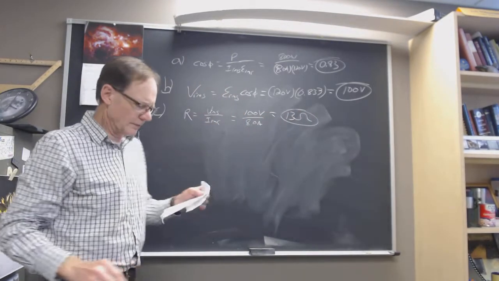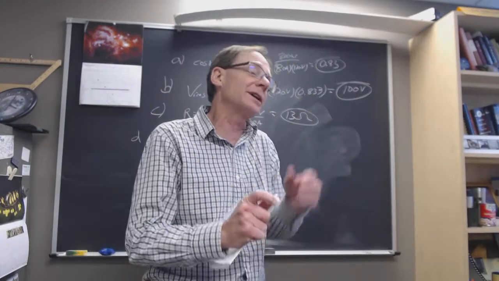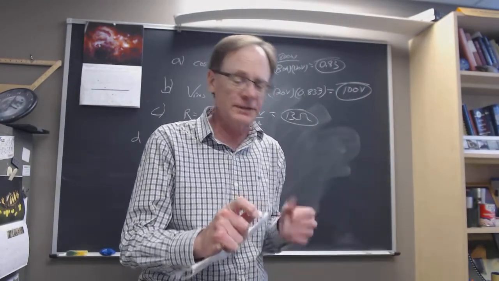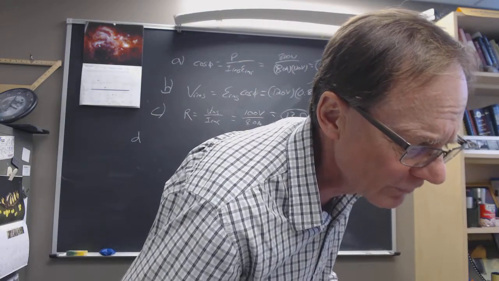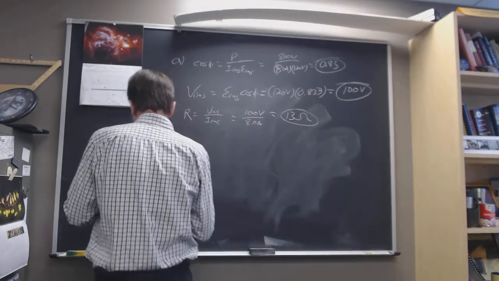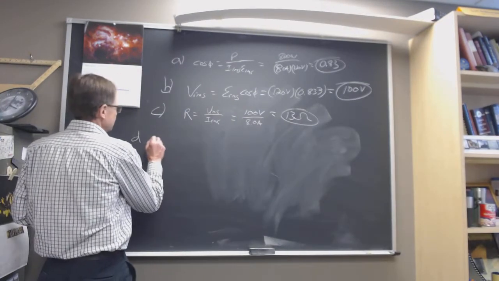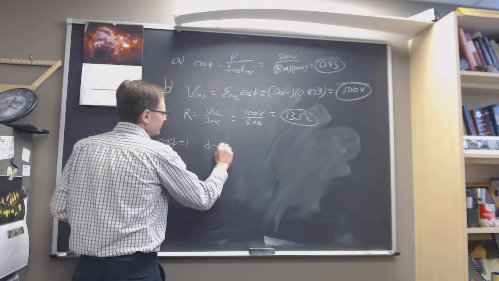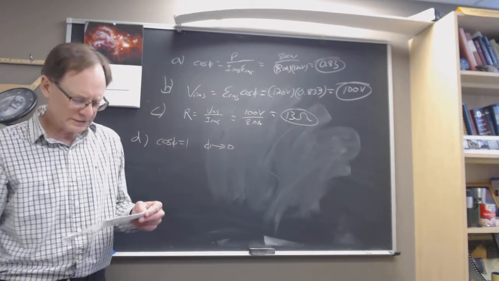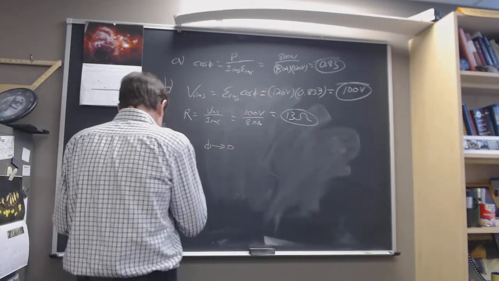Part D, which is where I think the question arose, was how much series capacitance needs to be added. So what extra capacitance would you put in this circuit in series with the other capacitance that's already there? It needs to be added to increase the power factor to 1. So in this case, we want the power factor to go to 1. That means cosine of phi is equal to 1, which means phi needs to go to 0, if we want to add capacitance to make this happen.